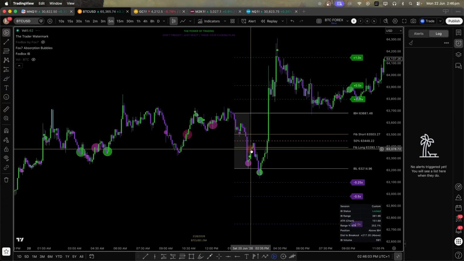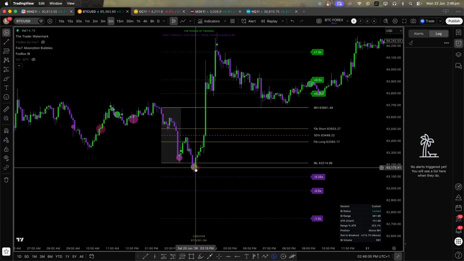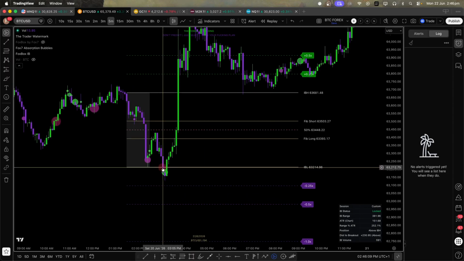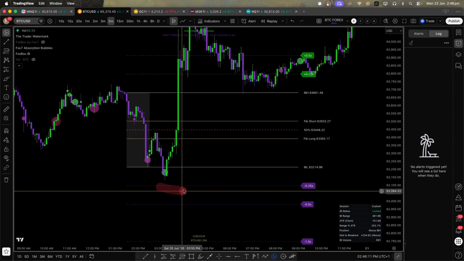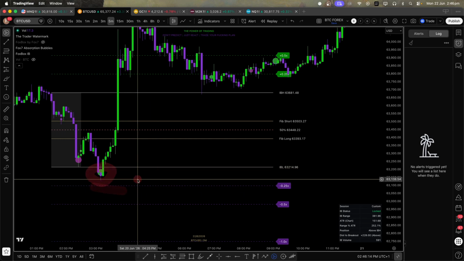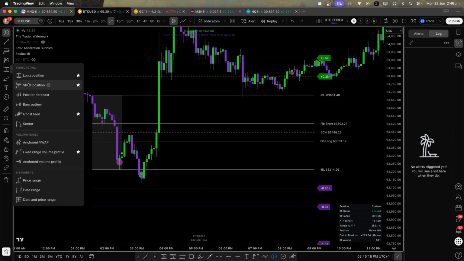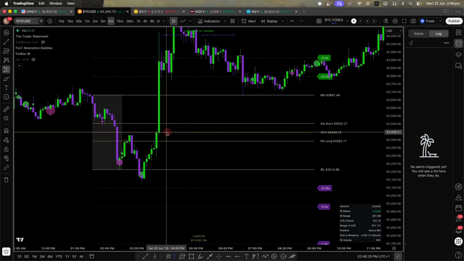But like, even this was Saturday. On this trade, I took a mini loss because we did break out of it straight away, but we didn't hit the 25. And then I saw this absorption bubble, right? So as soon as it closed there, I just decided to pull out the position.